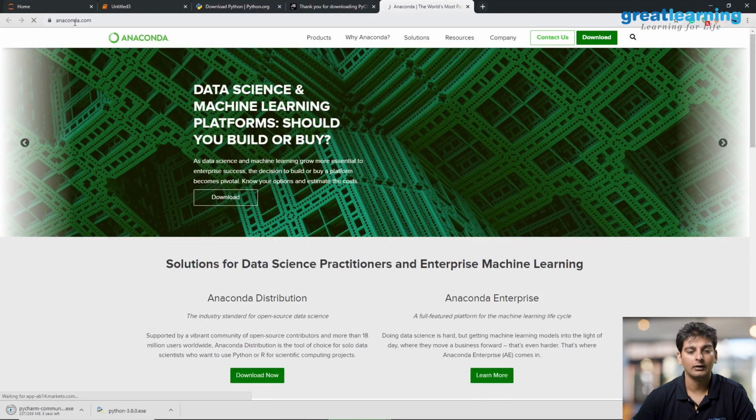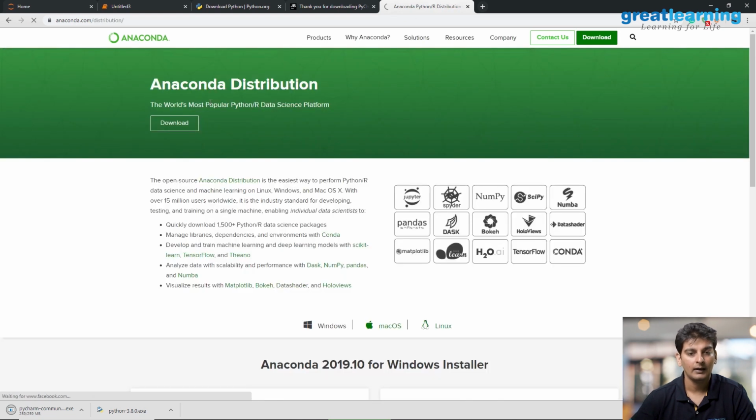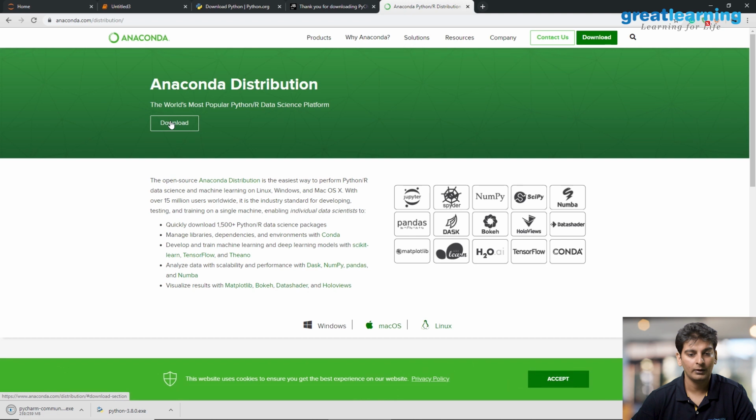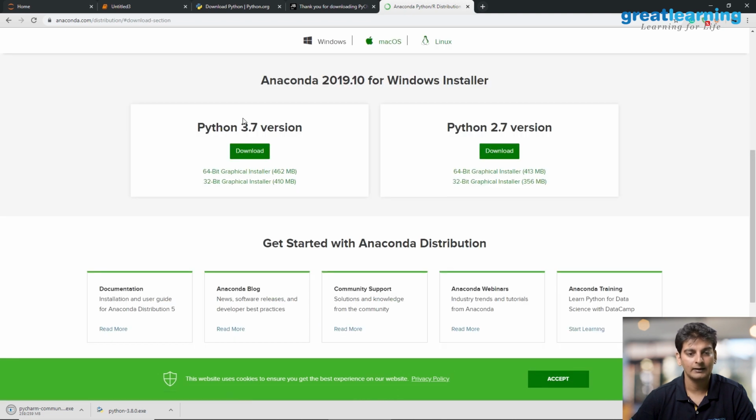Right, so this is anaconda.com and I'll just click on download now. So we need the Anaconda distribution. And again, I'll click on download, right? So we've got Windows, Mac OS, and Linux. And this is the latest version of Python 3.7. So that is what we had downloaded earlier. So this was the older version of Python 2.7, but everyone has moved on to Python 3.7 now. And that is why we'll also be downloading Anaconda for the latest Python version, which is Python 3.7.